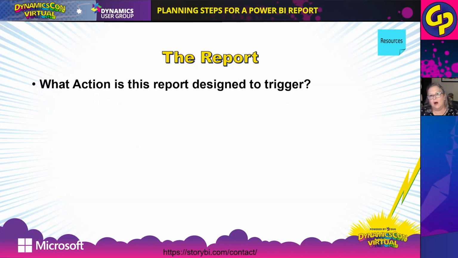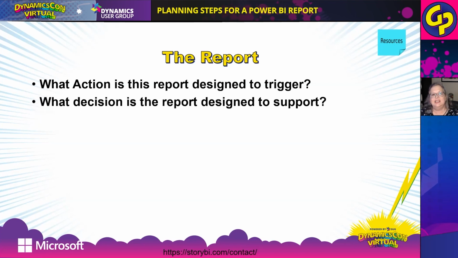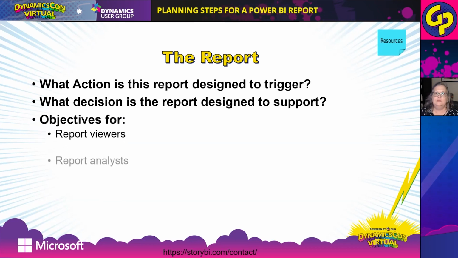And all reports should be built so that the users can take action on those reports. So what action would this report be designed to trigger? What decisions is the report designed to support? And it's okay if their answer is, I know there's something in there and I don't know what it is. I don't know what to even ask of it. That's okay too. That's information you'd need to hear. What are the objectives for all the different users in the company?